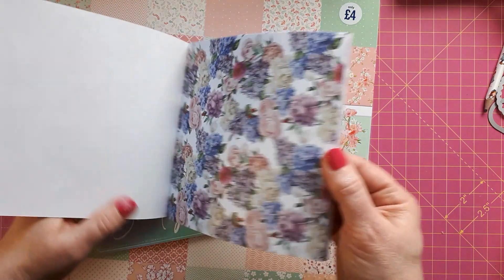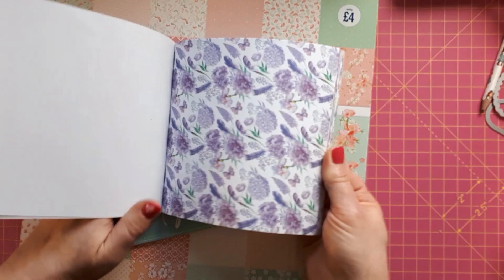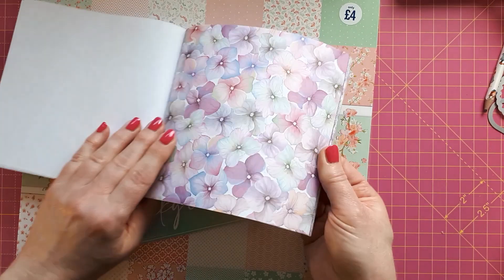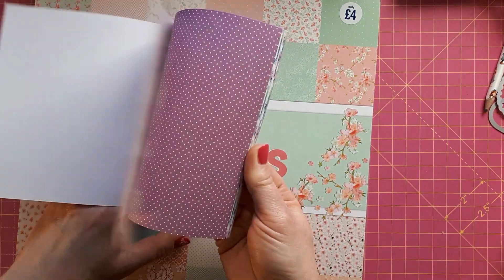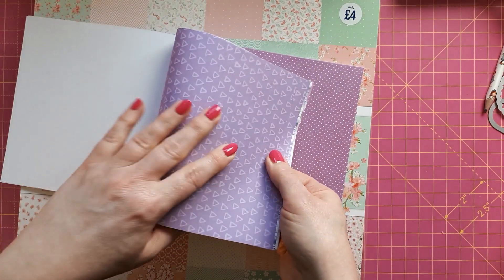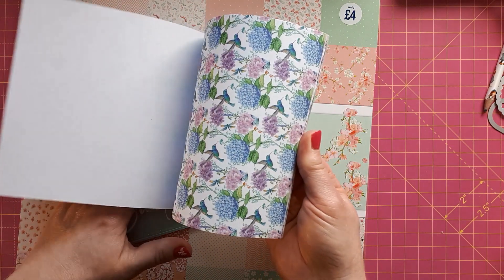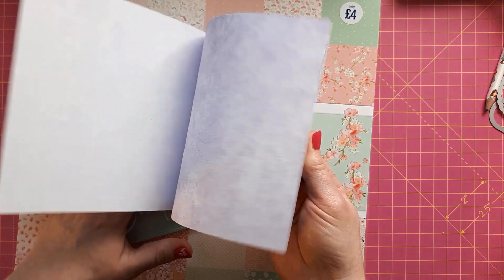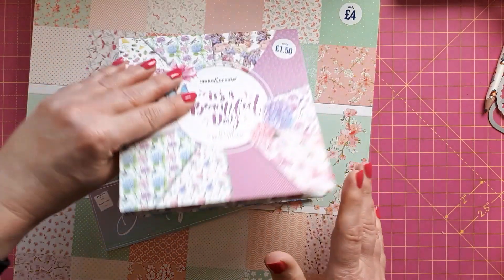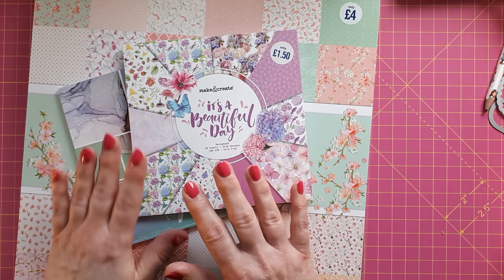These have got really beautiful flowery images — I'm sure I've got this one in a 12x12. They're very nice for Mother's Day. You've got some plainer ones that are very versatile for other themes, but these flowers and butterflies are really beautiful colors. I was inspired by Gemma from Gemma Lee Crafts — she always has flowery designs in the background and I'm really getting into this at the moment.